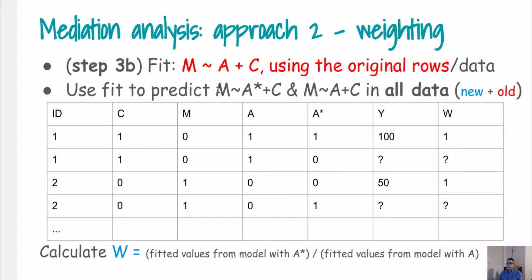So then what we will do is take the fitted value of this divided by the fitted value of this, and that will give us our W values. So whatever W values we get here, we will just put them here, and you will see this will be 1, but this will be something different than 1, this will be again 1, and this will be something different than 1.